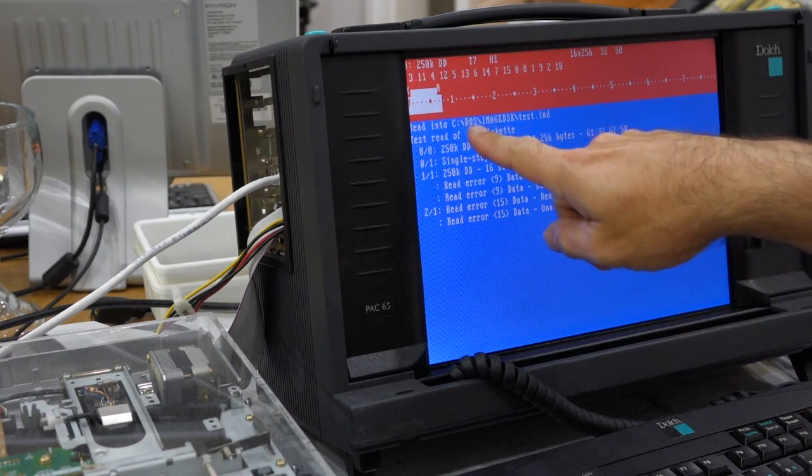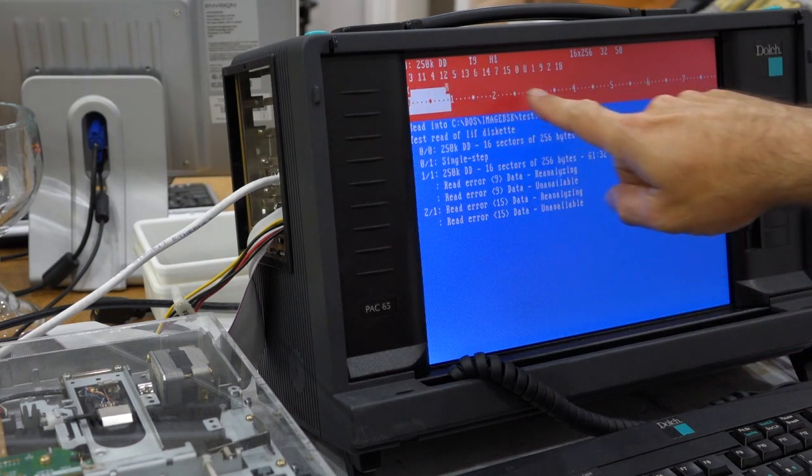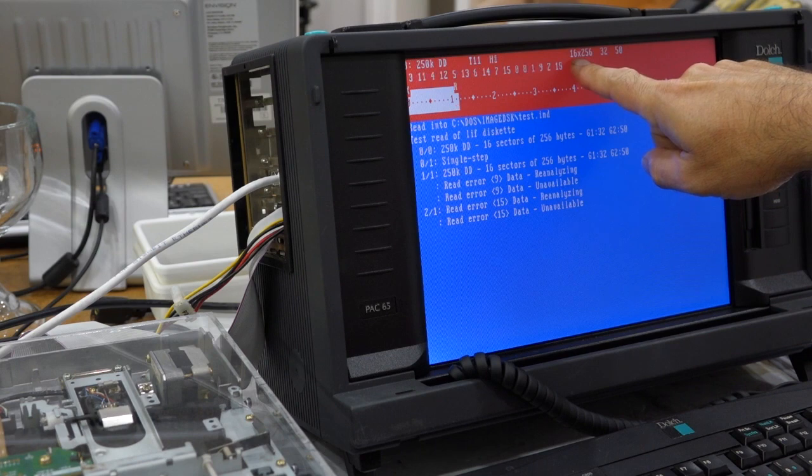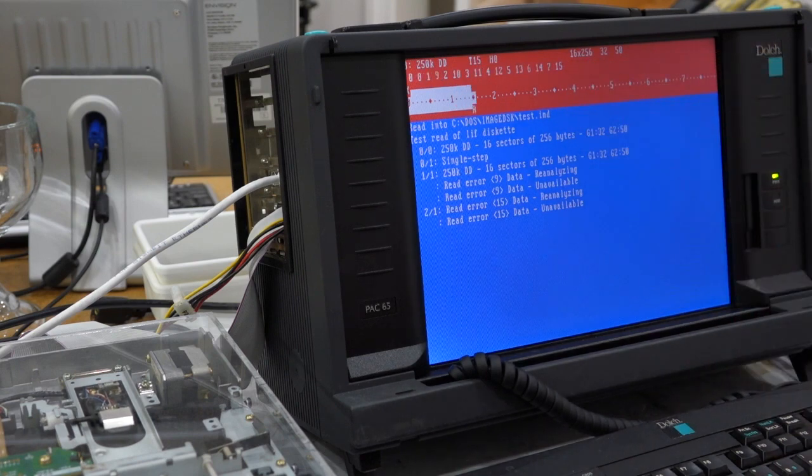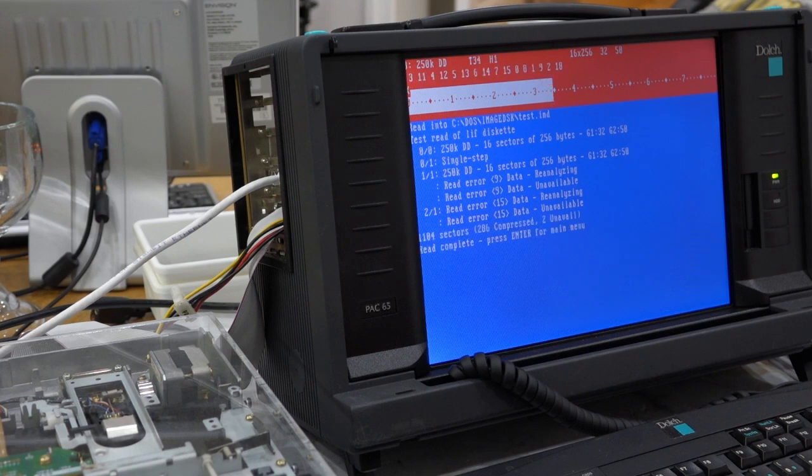So now it's doing it, right? And it found the format by itself. It found that it had 16 sectors, 256 bytes by itself. So it's pretty self-driven, this one. So right now it's reading all that it can read into an image, and the image is more than a binary. It has plenty of information. It retains the sectoring info, and it also retains which are good sectors and which are bad sectors. Right, done.